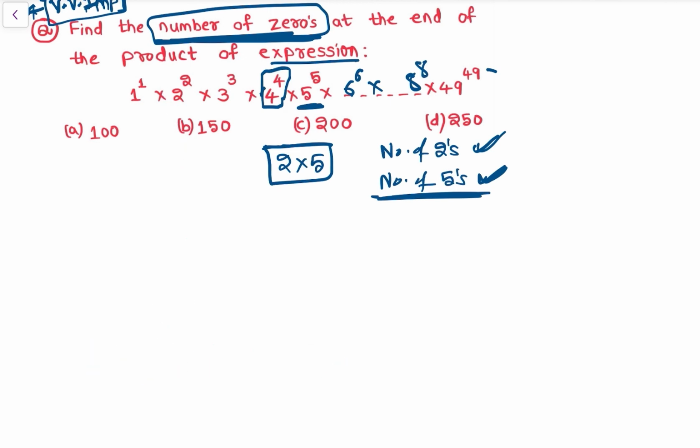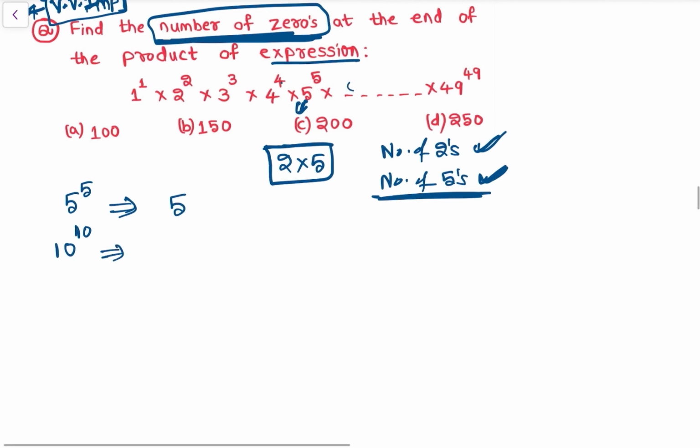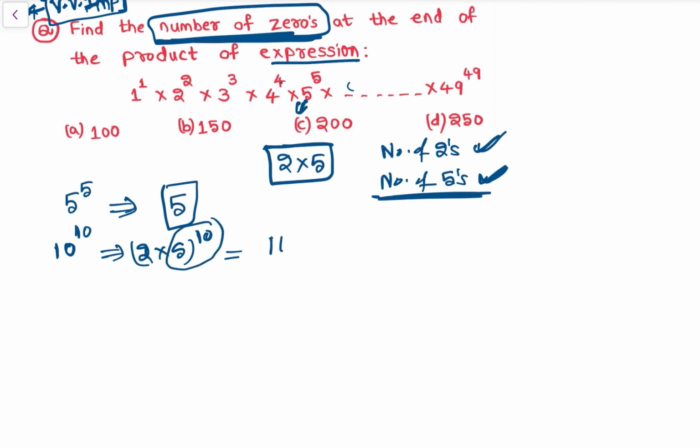So number of 5s in the expression, देखो 5s कहाँ आएगा, देखो 4 तक नहीं आएगा, 5 to the power 5. ठीक है, 5 to the power 5 में भाई 5s कितने आएंगे, 5 5s are there. ठीक है, then take 10 to the power 10 आएगा, because 4 to the power 4, 6 to the power 6, 7 to the power 7, 10 to the power 10. So 10 to the power 10 is written as what? So 10 is written as 2 into 5 to the power 10. ठीक है, so that means here कितने 5s हैं? There are 10 5s.